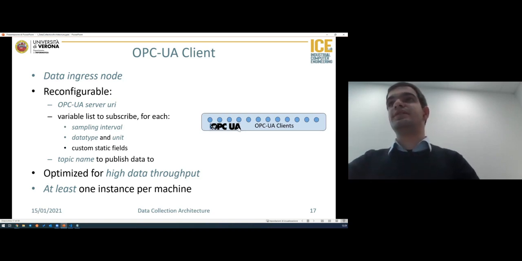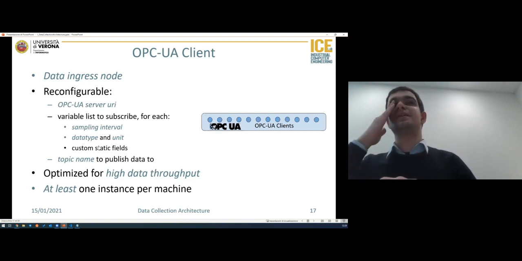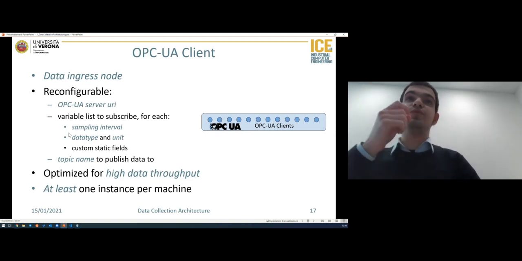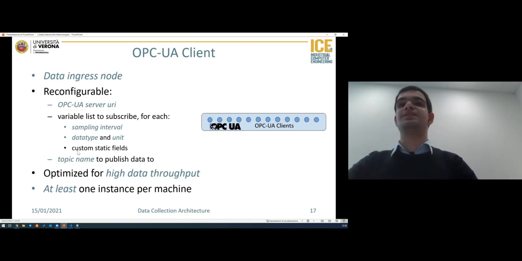For each variable, we can provide the sampling interval, the data type and the unit that we want to use when storing data, and we give the possibility to add static fields. So if the user has to add some extra information to that value, it is possible to do that. I also have an example of this.